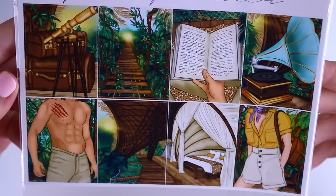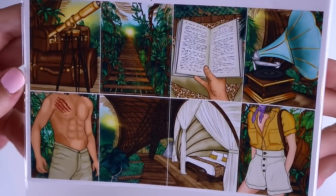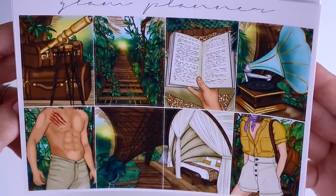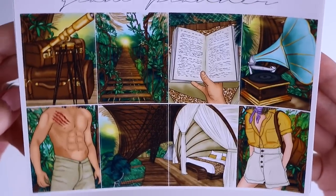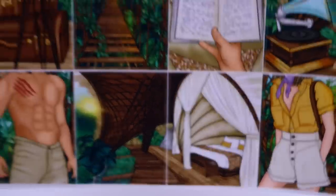The last new collection for this week that just launched yesterday is the newest addition to my Disney kit line — it is a Tarzan inspired collection. This is called In My Heart and it is so, so pretty. I love it — this is just the best jungle aesthetic kit I've ever seen. I had this art done months ago and had it slotted to release maybe a month or five weeks ago, but there was some shop art that was released that was Tarzan themed and a lot of shops used it. It got oversaturated in the community so I decided to push my release to keep it special. Here are the full boxes — look at the scene of like the bed cabana in the treehouse. It's so good.